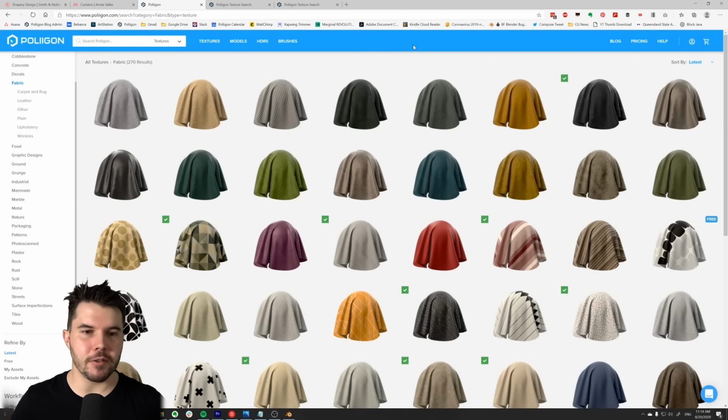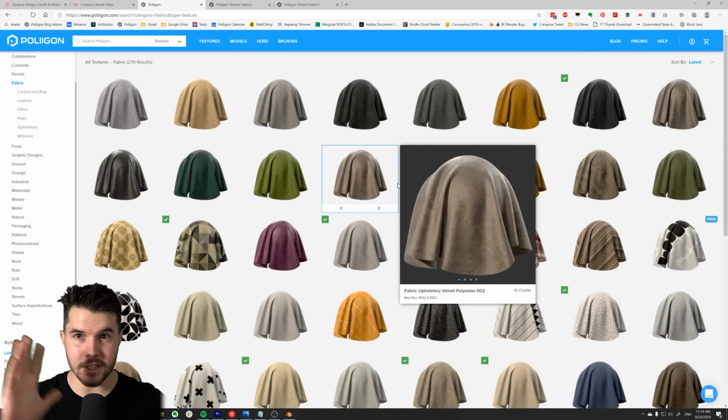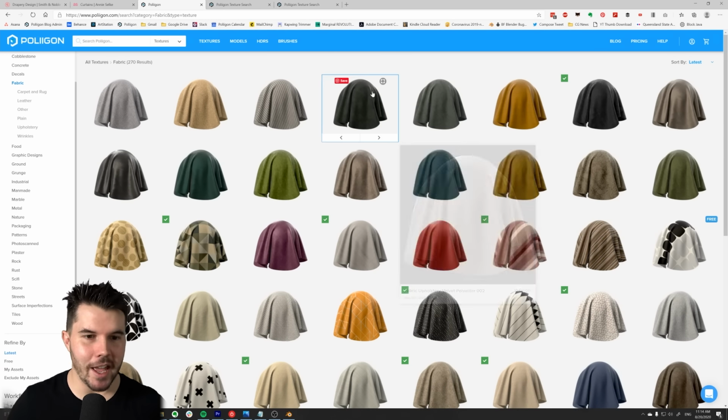You can get your textures from anywhere. Obviously, I'm going to be getting these ones from Polygon. We've got a whole range. If you haven't seen our video on what makes these specifically special, you can click up there and see why. I at least recommend you use procedurally made fabric, because it is just far, far sharper than photographed fabric.